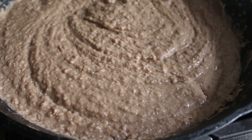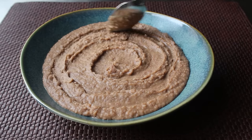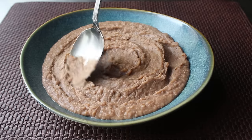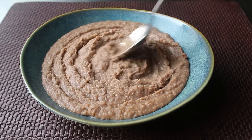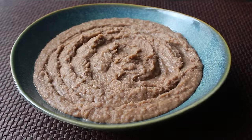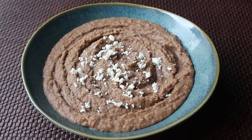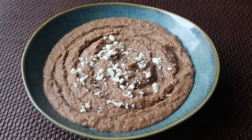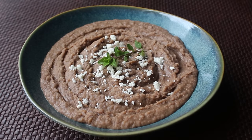One little food styling tip: while these mashed beans are incredibly delicious, they're not the most attractive substance. Go around with your spoon to create ridges and gullies to break up that surface — shadows are your friend. Then finish with a little bit of queso fresco, which is like a very mild, less salty, less tangy feta. I'd have garnished with an epazote sprig, but instead I used the next closest thing — oregano. Or actually, marjoram.